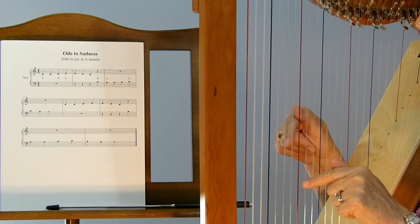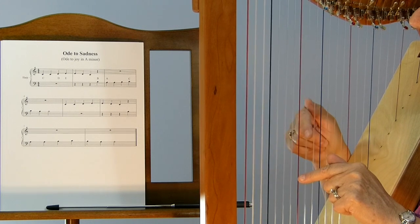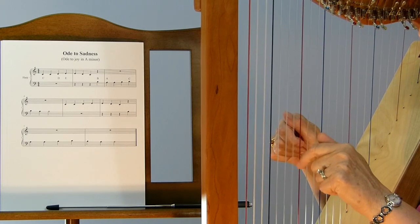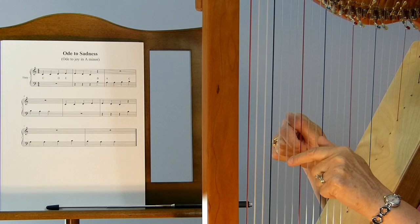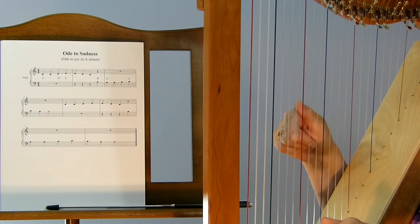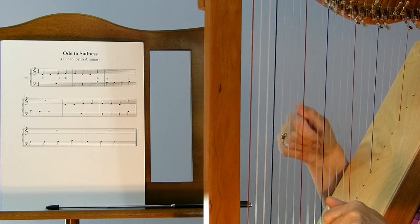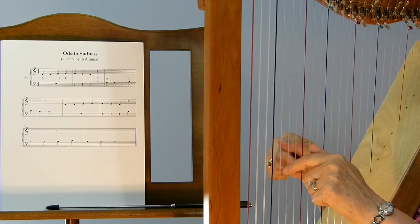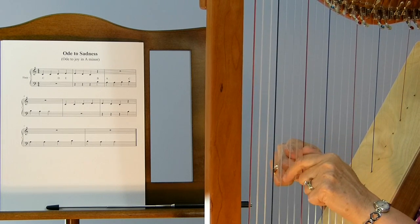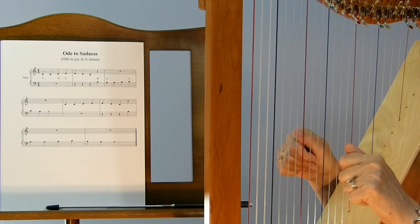1, 2, ready, play. C, C, D, E, E, D, C, B, A, B, C, C, B, B, C, C, D, E, E, D, C, B, A, B, C, B, A. See how sad that sounded? Kind of minor. You did a great job.